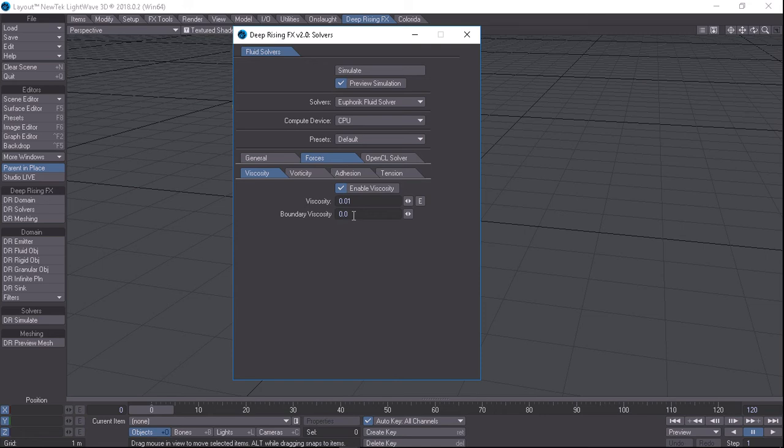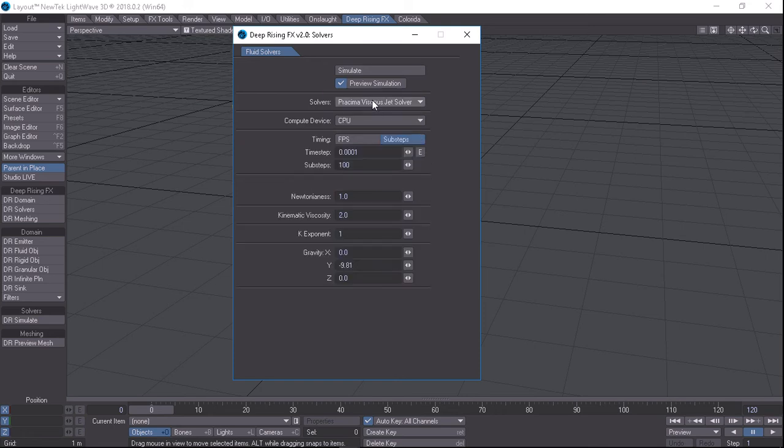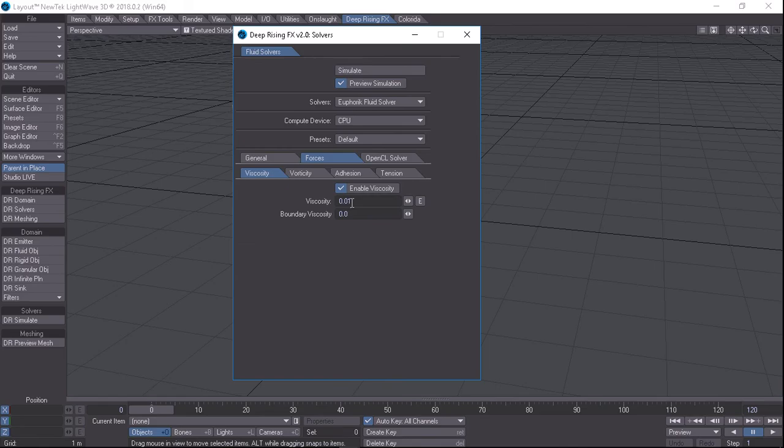Okay, so it's also a low type of viscosity. So you'll be able to simulate things like syrup, honey, and chocolate, for example. But if you want higher viscous things where you pour and it retains its shape, like lava, for example, that becomes hard. You need something called high viscosity, which the Prasima solver actually does. It's dedicated to high viscosity, but Deep Rising only handles low viscosity, which is very important to remember.